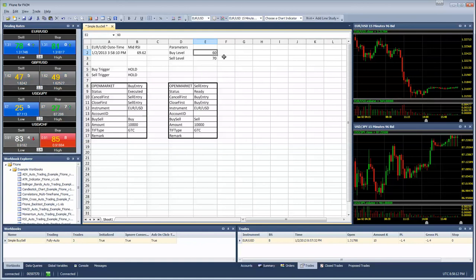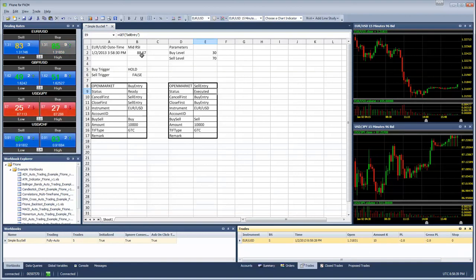And so if you were really running this as an automated trading strategy, you might have those levels of 30 and 70, and this would literally just trade for you based on those levels. And in fact, we're now going back from a long state. Now that I've set those parameters, we're going back to a short state. We've now closed our long position. This is back in a ready state. We're now short. This is executed, and we can see down on the trades table we are in fact short 10,000 again because the RSI is above our sell level, which means we ought to be short in terms of our position. And so this is how automated trading works in the simplest form in FXone.